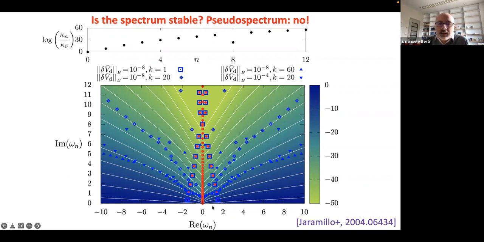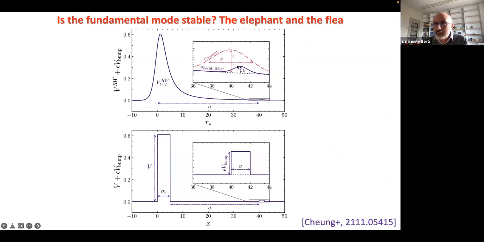It shouldn't be. In fact, what we did was we took a little toy model, where this paper is now published in PRL. And what we said was, let's take a perturbation on top of the original Regge-Wheeler potential that decays exponentially. That's because we don't want to disturb the late time tail behavior that is a 1 over r like decay. So we take either a Pöschl-Teller potential or a Gaussian of amplitude epsilon at distance a from the peak of the original potential. And then we want to understand, as you change epsilon, which is the amplitude of the perturbation, that's what Shahar was asking, or as we change a, when do we destabilize the original spectrum?